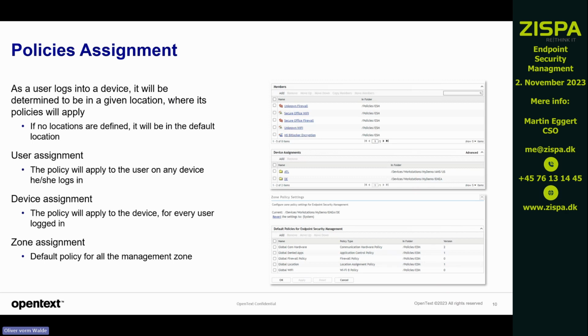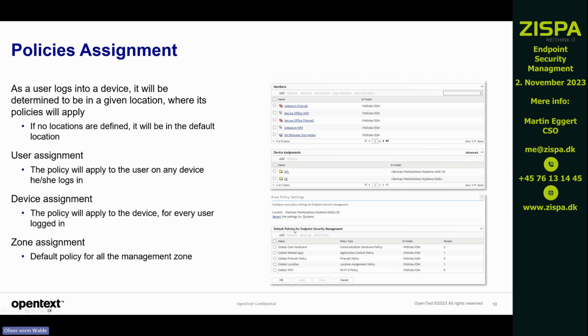Is this a user or device assignment? If you assign policies to your users, you should be aware that for endpoint security there's a new term called zone assignment.